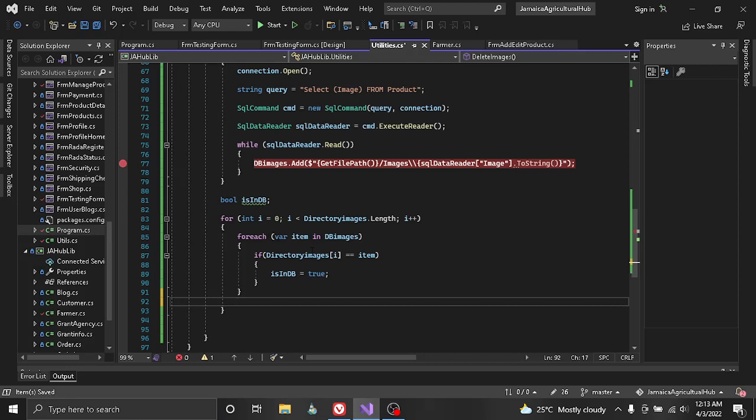If that item is inside of the database, then we want to... it's coming to me. I'm tired brain right now. If it is not inside the database, I want to remove that item from our directory.